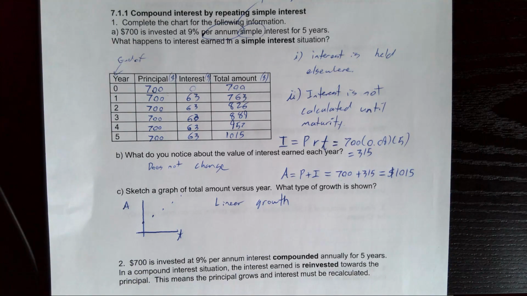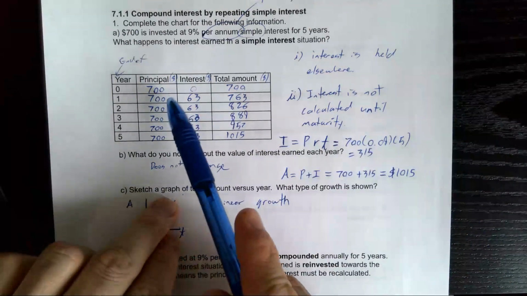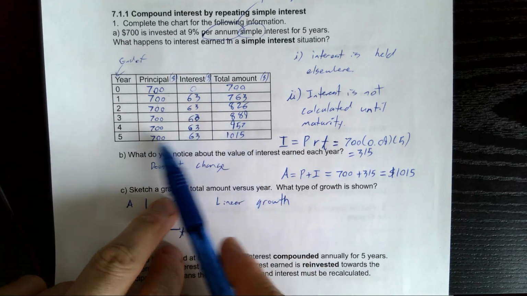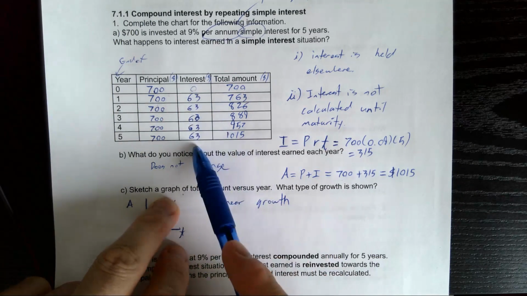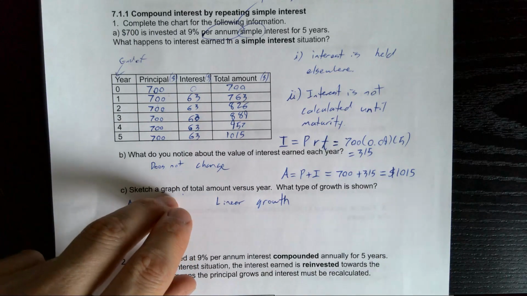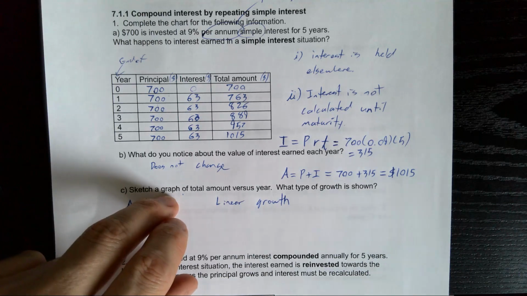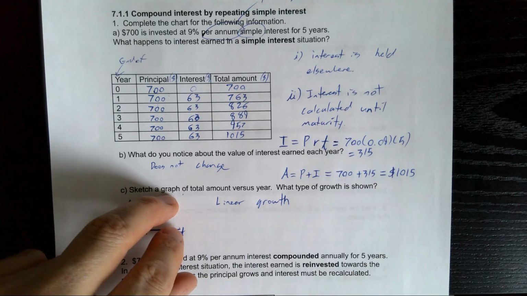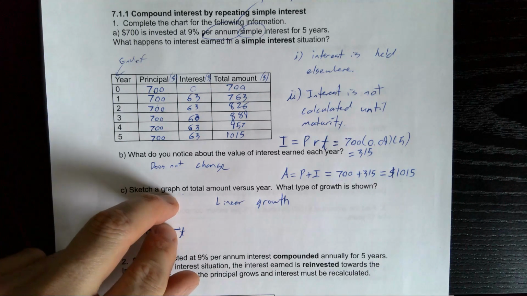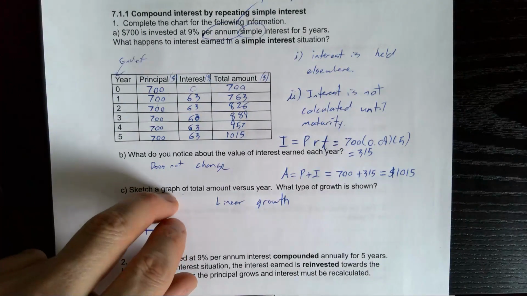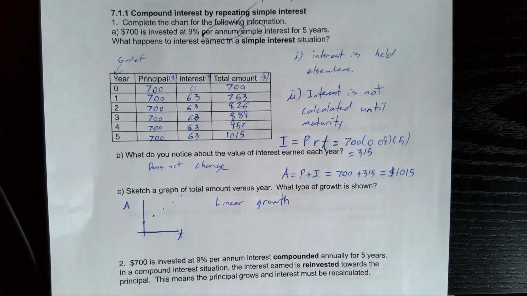Your answer is going to depend on your philosophy here. A capitalist would say, well, you gave up all of the benefits of having the $700. Therefore, the bank or whoever is borrowing money from you owes you money for the benefits that you could have had, where people of other religions and different financial philosophies would say, yeah, you didn't earn it. This is just a way for rich people to get richer. So those are probably the two extremes, I suppose, of philosophy. Maybe you're in the middle somewhere.